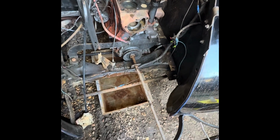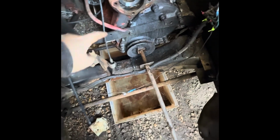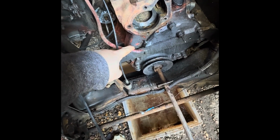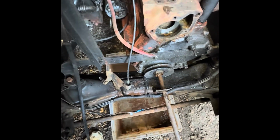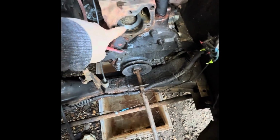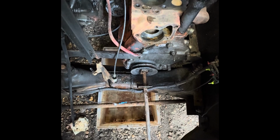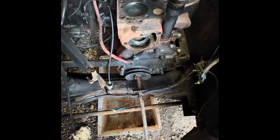And then our last thing that we've got to try and do is just see if we can get, there's a little bung back in here, and I've been told that that's the water gallery between the two parts of the block. I think it's clear, to be honest with you, because I got water flowing nicely through the pump out of the water outlet here, so I think it's fine. But I guess whilst we're here, we should probably try and deal with that and just make sure.